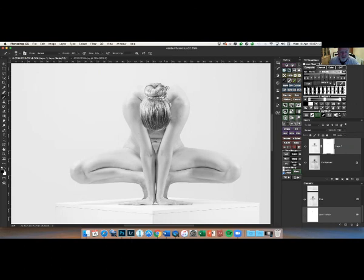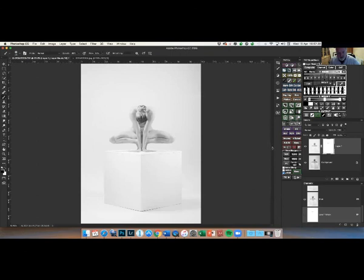So there's the little specks of black on the mask. Well, they're mid-grey, it's only a fraction. There's the effect of that mask. If I shift-click on the mask, you can just see that wee bit of added definition coming in on the shoulders where I've painted to reveal more of the bog standard black and white conversion below. So Command 0, and we've gone with a 70-30 mix, quite like that.